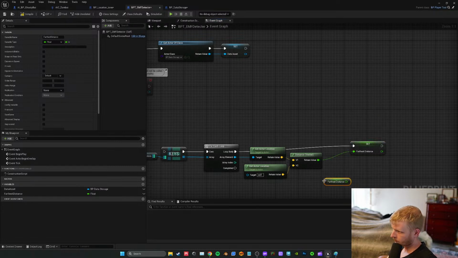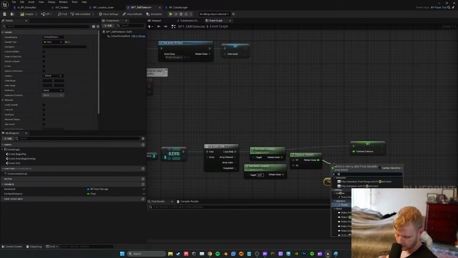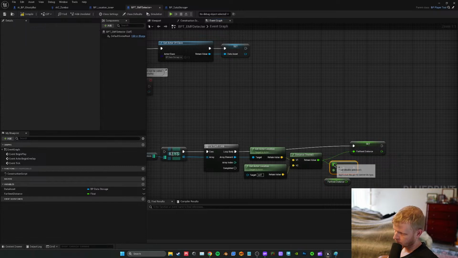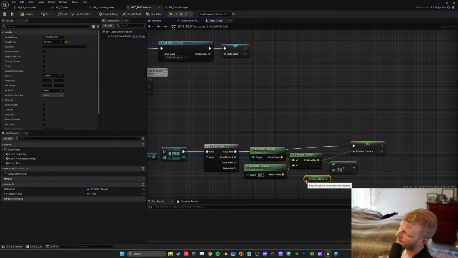Get farthest distance. Okay, so we take the distance between the target and myself and set that as farthest distance.